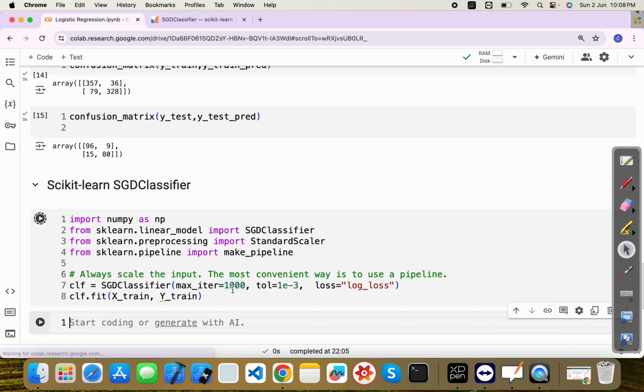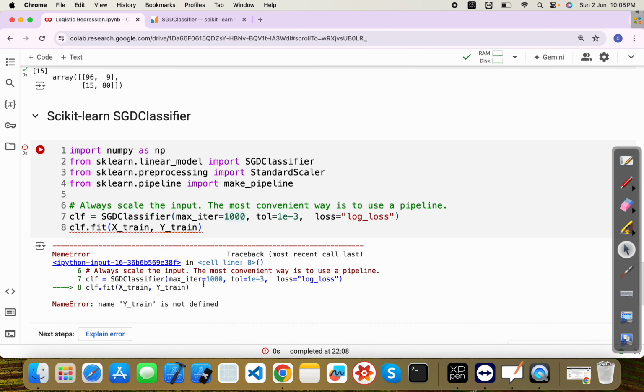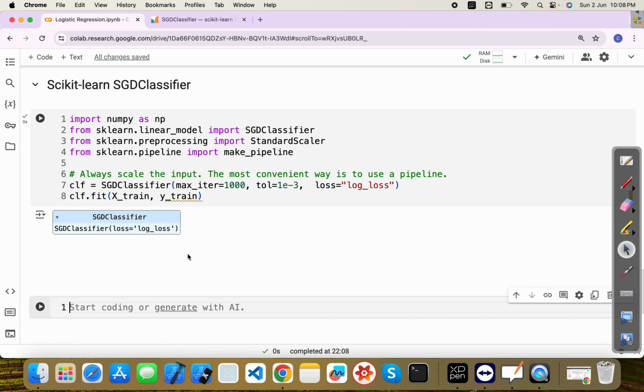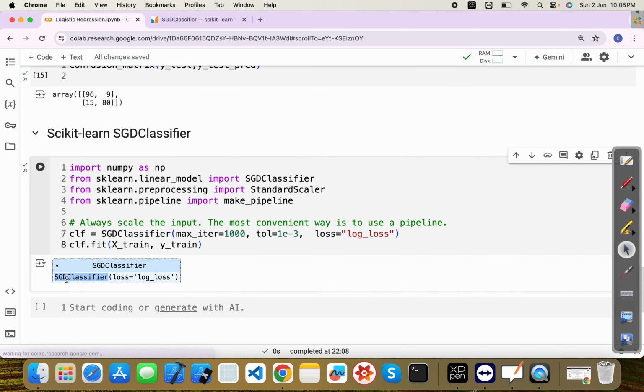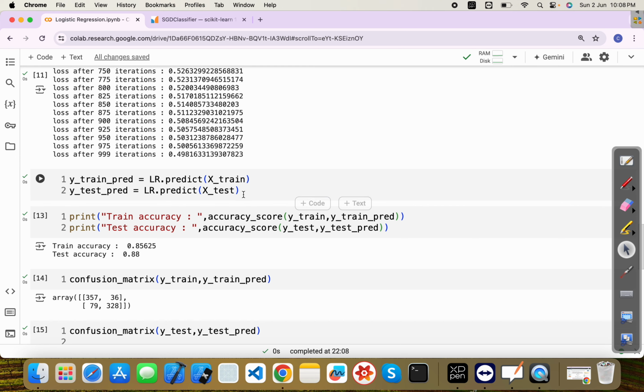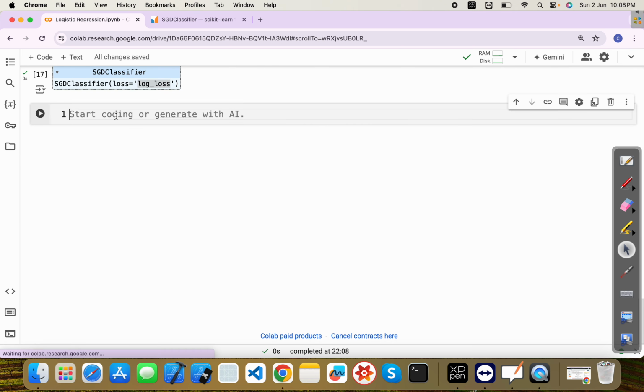Let's train this. Okay, y train is defined. Yes, y should be small. Now we have trained the stochastic gradient descent classifier with loss value log loss, which is basically the logistic regression loss.